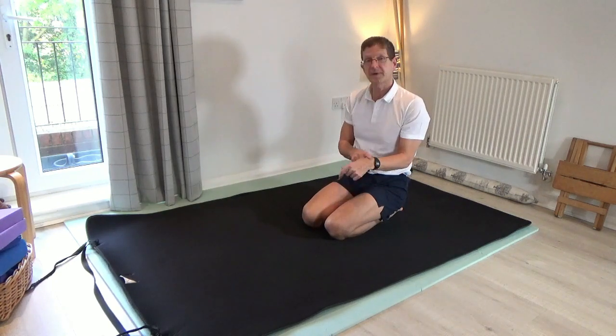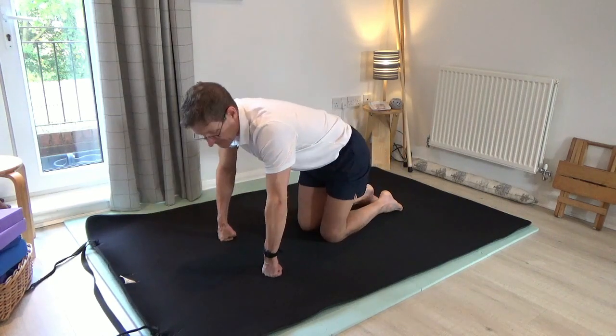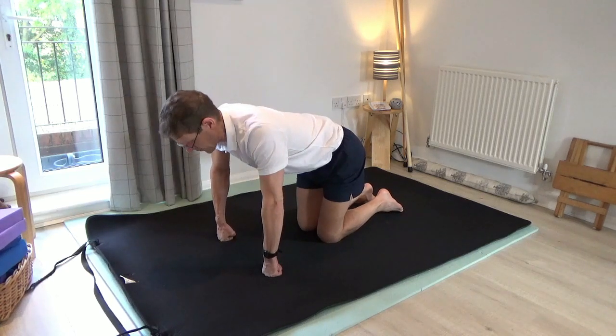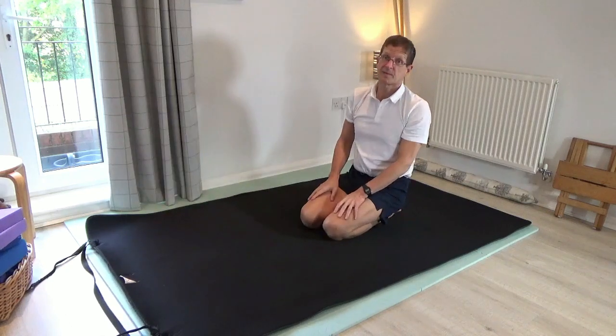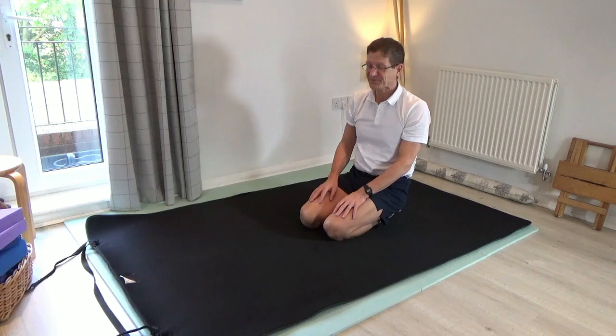If you are experiencing wrist problems, then one solution might be to do this part of the lesson, as I say, we're not going to be here very long, on your fists. Or you just have the option of leaving it out. Nothing, as I've said, is obligatory.